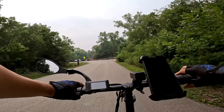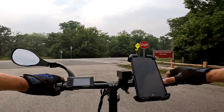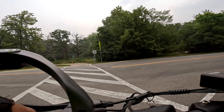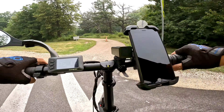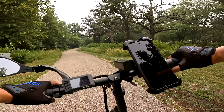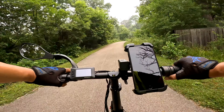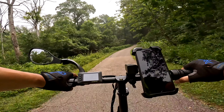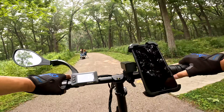I would give it a high recommendation. If you're looking for an inexpensive bike that performs well, folds, and has a second battery option, I would consider it. You have to realize you're not getting top of the line of everything — the components are what you'd find on some of the less expensive bikes, but it works. If you're looking in this price range, this would be one to consider.